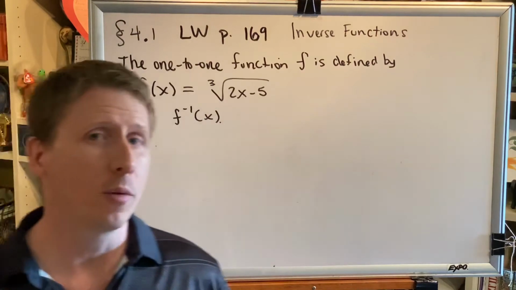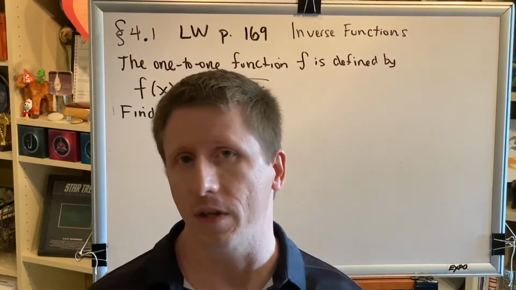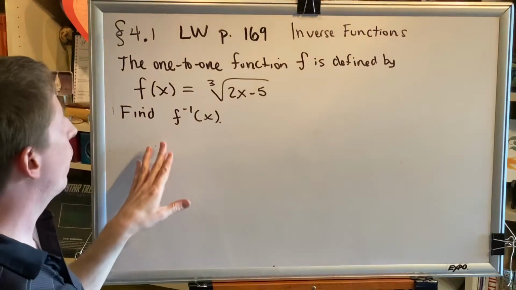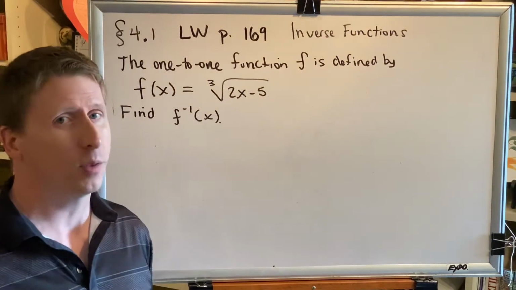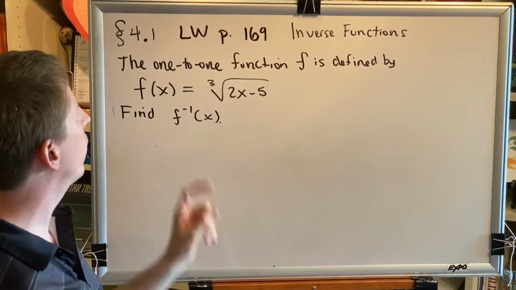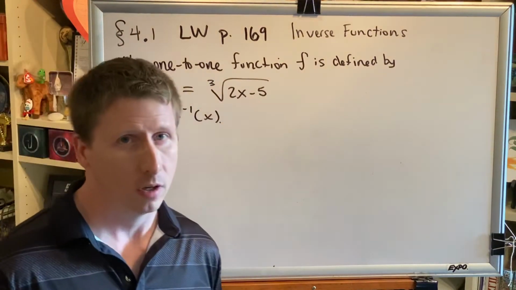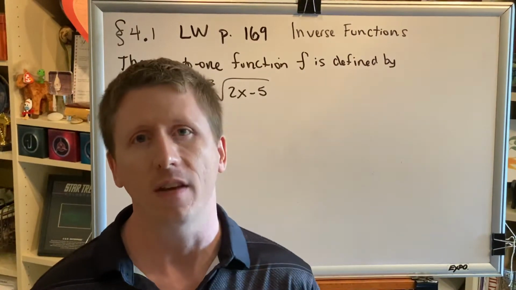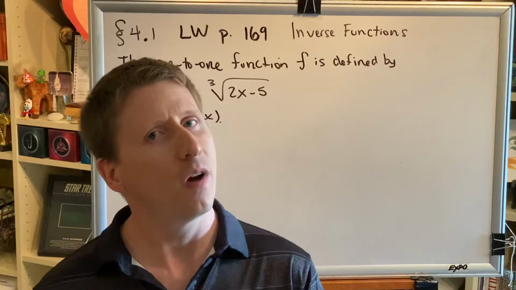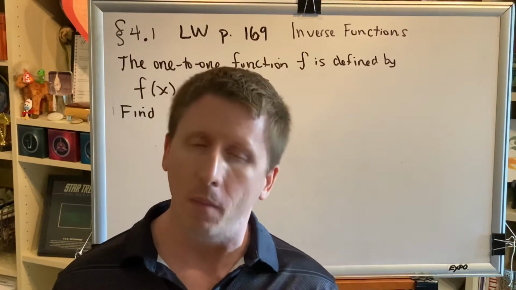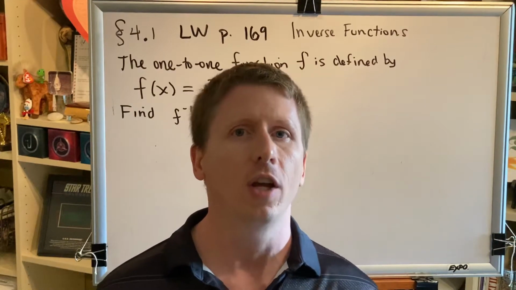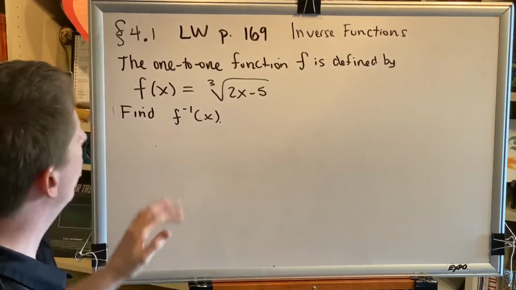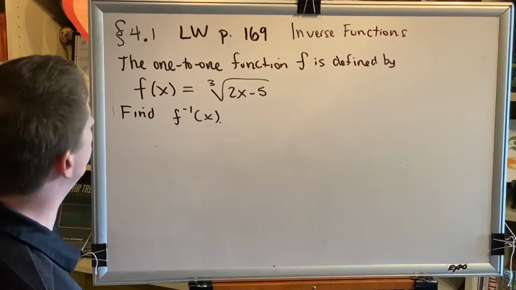So I'd like to share something with you that I haven't shared yet in any of the previous videos. Whenever you're asked to find an inverse, that's only possible if the function that you're starting with is a one-to-one function. Therefore, it's very common to see that in the instructions for problems that ask you to find the inverse. If you're asked to find the inverse of a function, it must be a one-to-one function in order to achieve that goal. All right, so let's go ahead and proceed.